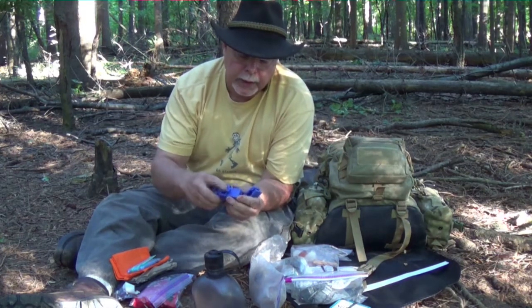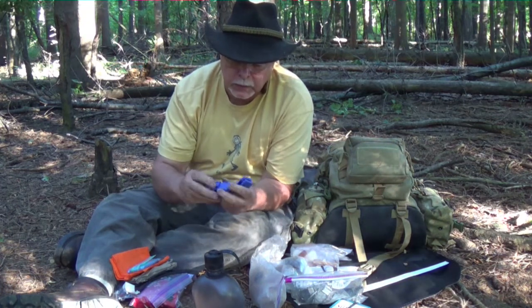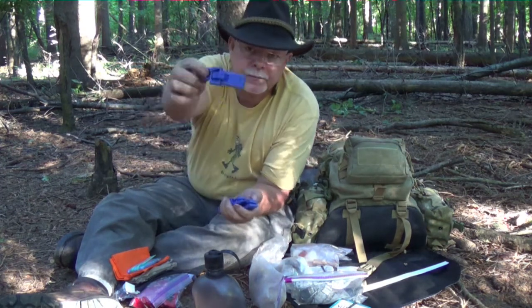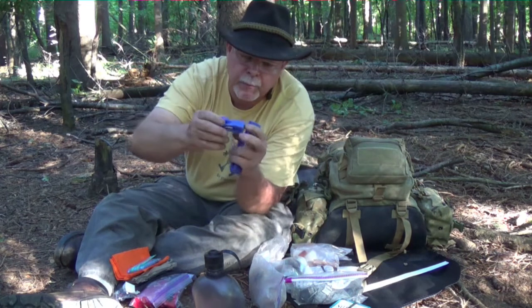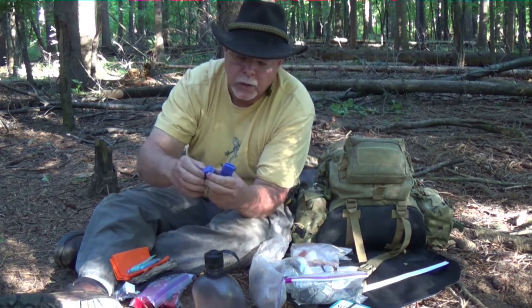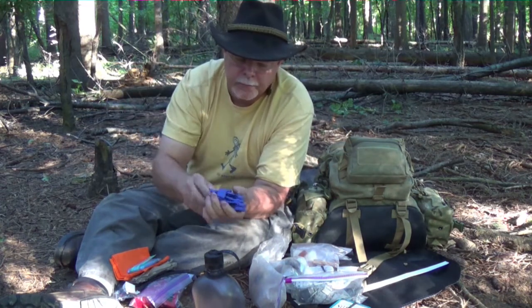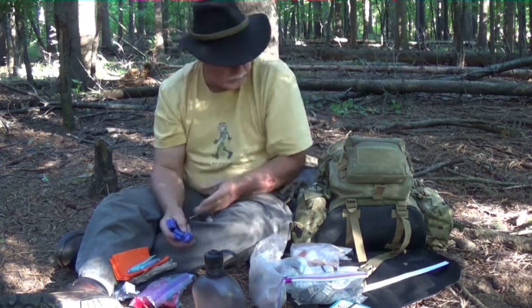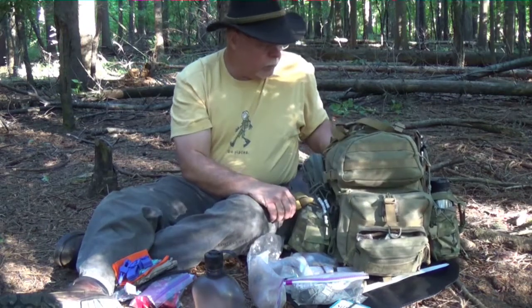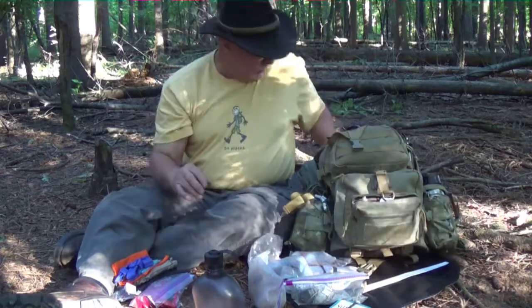And then lastly, I've got these, and these are for your tarp. They bite onto the tarp, and if you lose your grommet or anything, or if you just want to fold a piece of fabric and lift up on the center of it. So I got three of those. Okay, that's it for the top outside pocket. Now for the inside pocket.